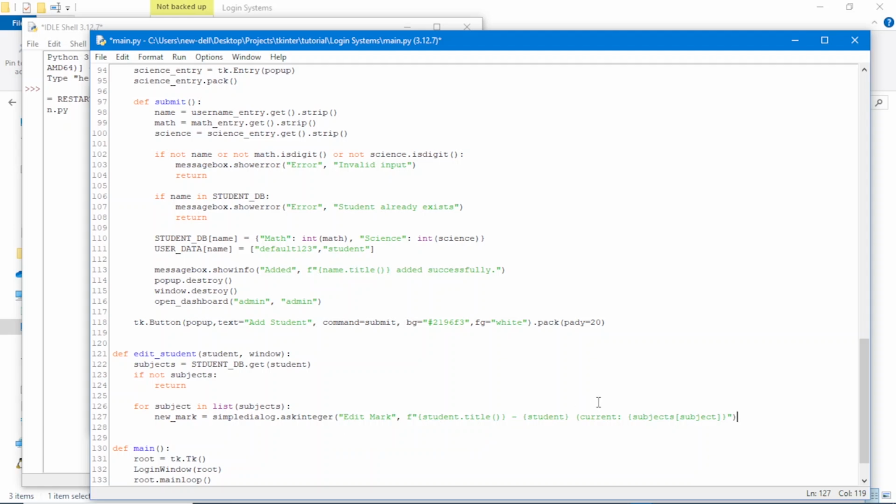So we put in the new mark, then if new mark is not none, student subject.